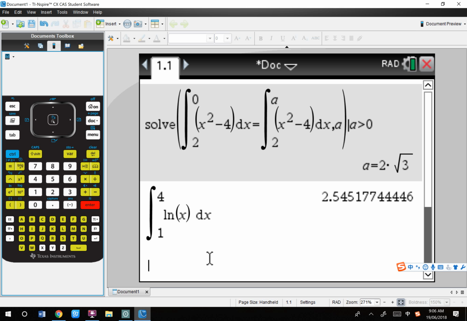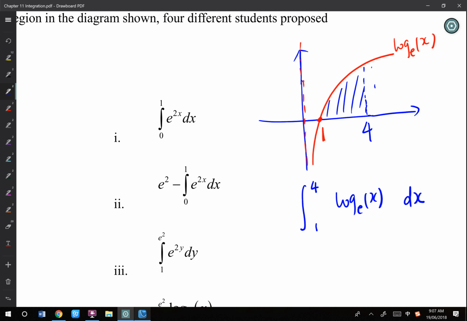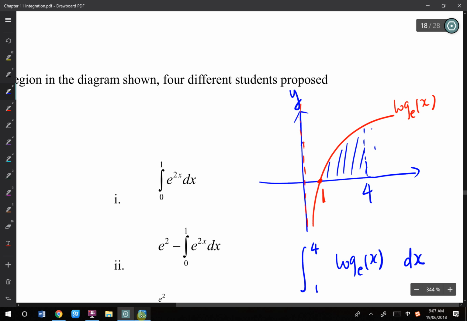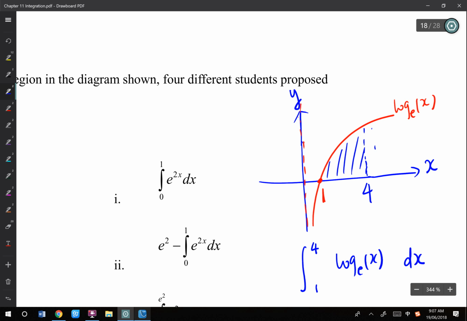There will be an area bound by this curve from 1 to 4, so that area exists there. And if you use a calculator, it can find that out for you. So what can we do if we don't have a calculator? See, that's the y-axis and that's the x-axis. I'll just do this here on this page.